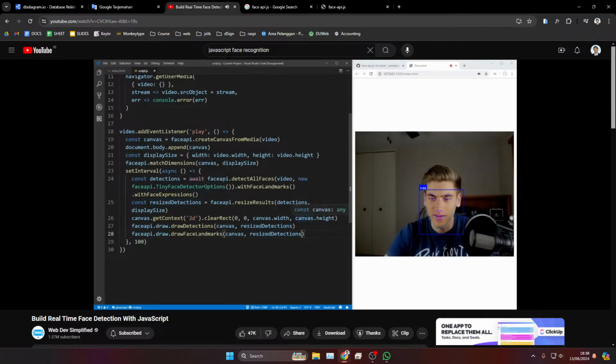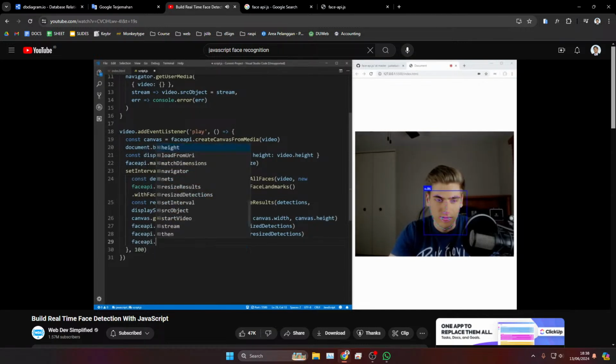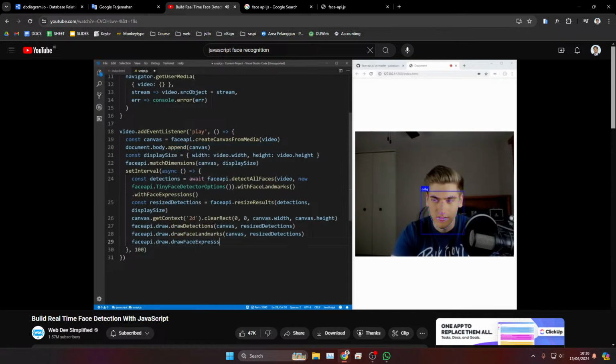And if we wait a second, you'll see that it now has all the different face detection. It knows where my eyes are, my eyebrows, my actual face shape, my mouth, nose, etc. And lastly, if we want to determine if I'm happy, sad, or whatnot based on this image, we can go to the faceapi here again, .draw, and this time we want to draw the face expressions. This is going to take a canvas element, as well as our resized detections again. And now if we save that, it'll be able to determine my emotion based on just my image alone.